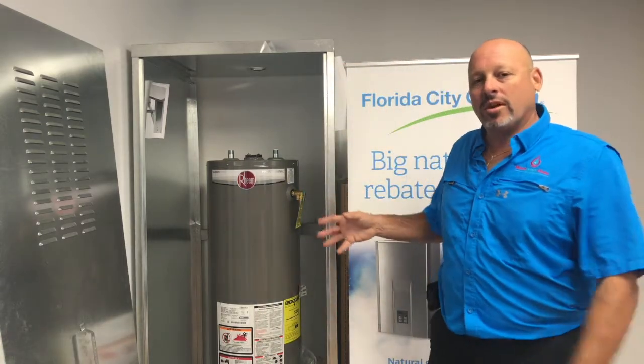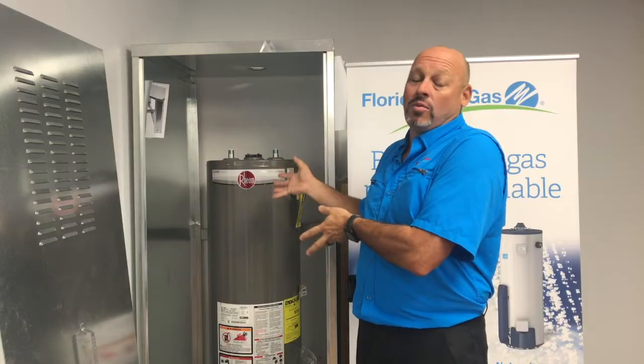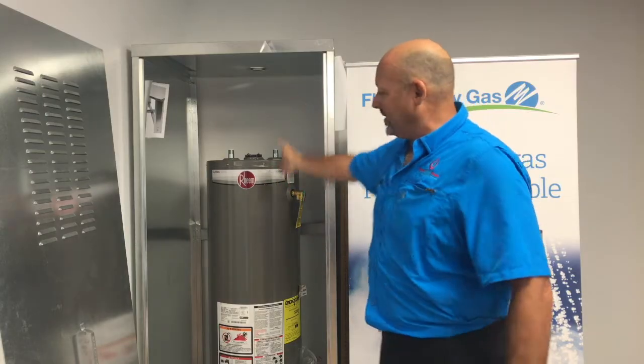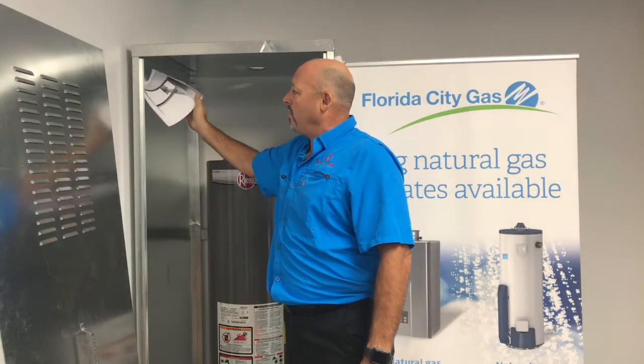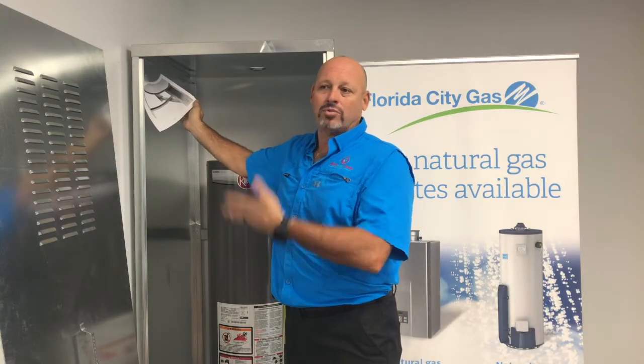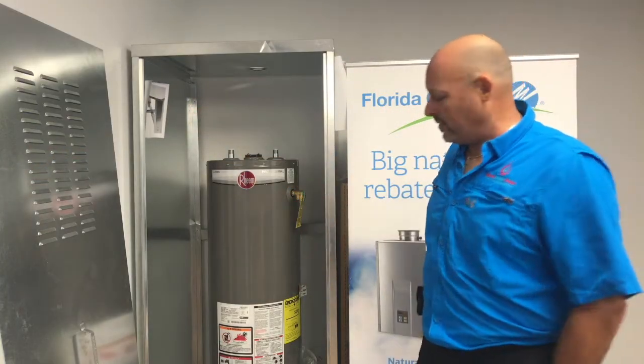All right, we've talked before about putting your gas water heater outside, or any water heater outside, in a shed. This is an example of what it looks like. You also have a stand if you want to put it on a stand. I don't have one built right now, but they are here. They come in the boxes unbuilt. We have to build them as we go.